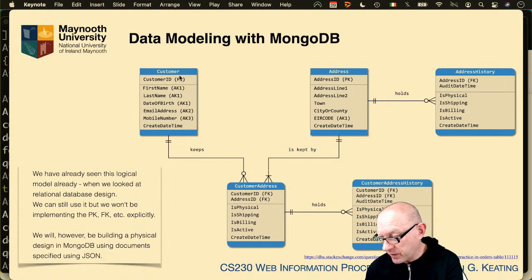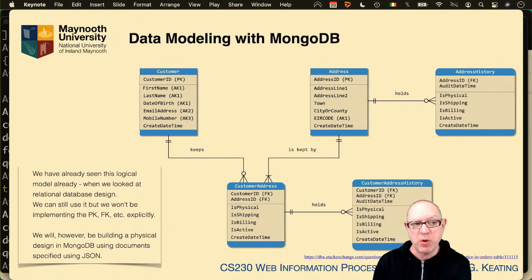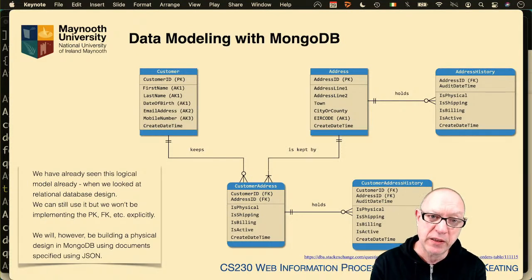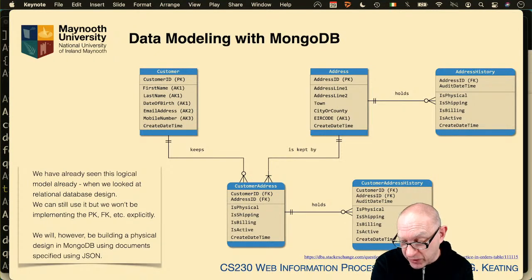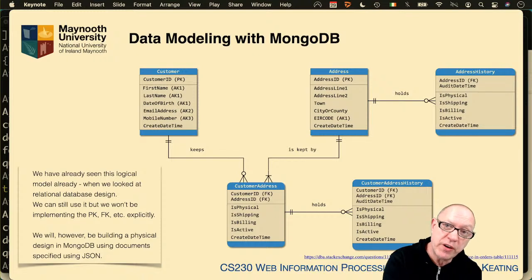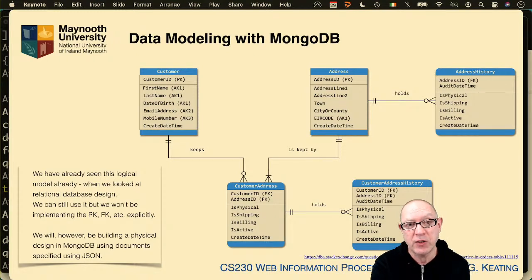primary keys and so forth. So you have to think in terms of your data model as opposed to the physical model. That's the implementation model that sits in MongoDB. You might say, how do we do this using documents specified with JSON rather than tables and relationships? Something you have to figure out and start thinking about and working with. So data modeling is really, really interesting.